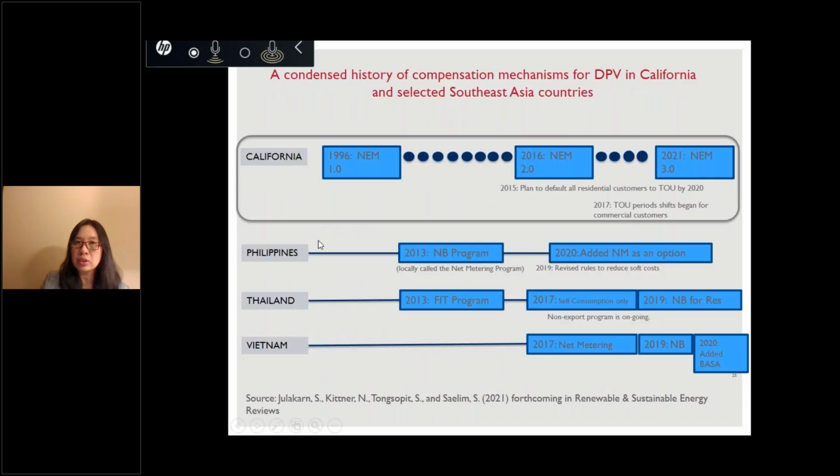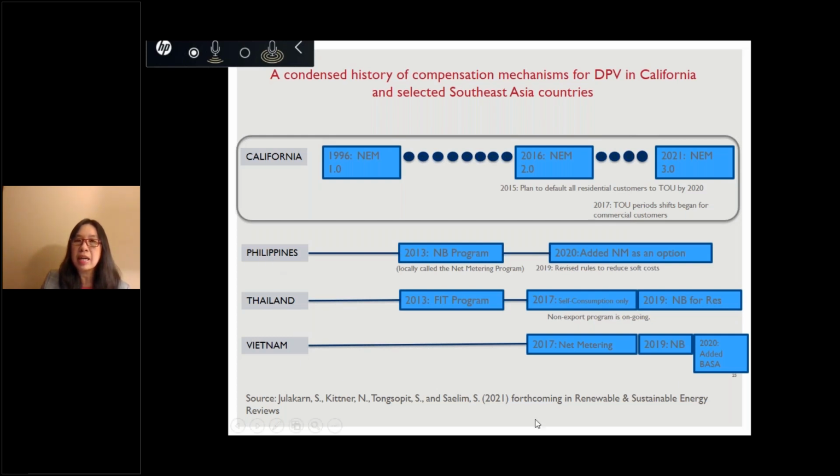This slide shows the evolution of net energy metering and net billing schemes in California and the 3 Southeast Asian countries, the Philippines, Thailand, and Vietnam. You can see here that California had net energy metering in its original version, NEM1, in place for about 20 years. And in recent years, they have evolved NEM1 to NEM2 and NEM3 in response to concerns about the impacts on other ratepayers, particularly how cross-subsidization may happen, and we can talk about that if we have questions. And this evolution also occurs in parallel to the reform of the retail rates for residential and commercial customers, which are designed in such a way that distributed PV can benefit the grids as well as the consumers.